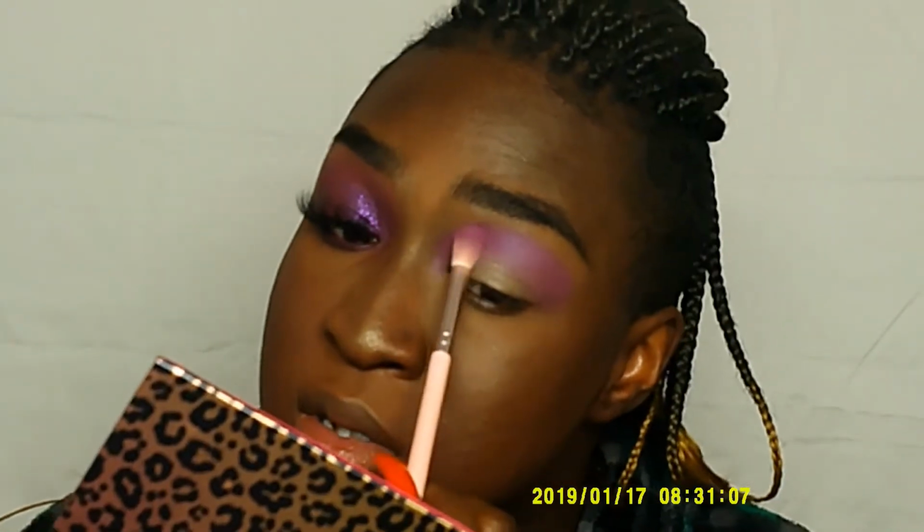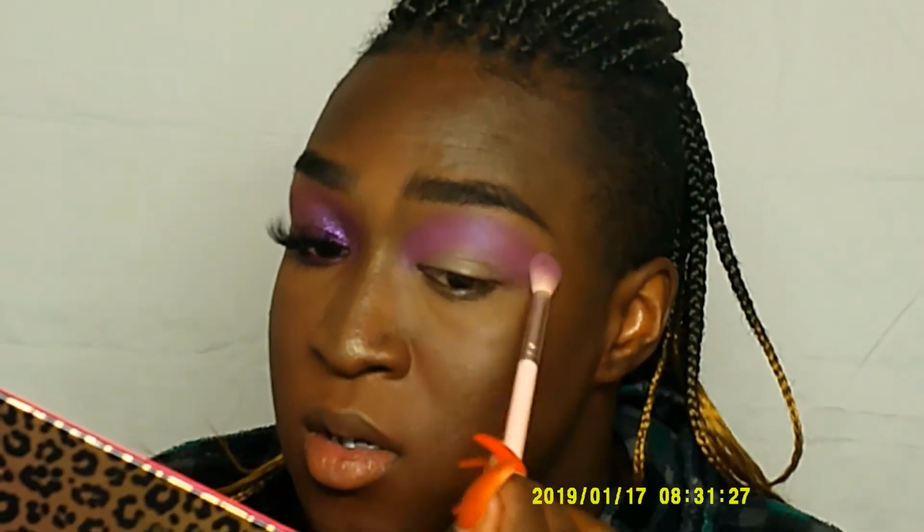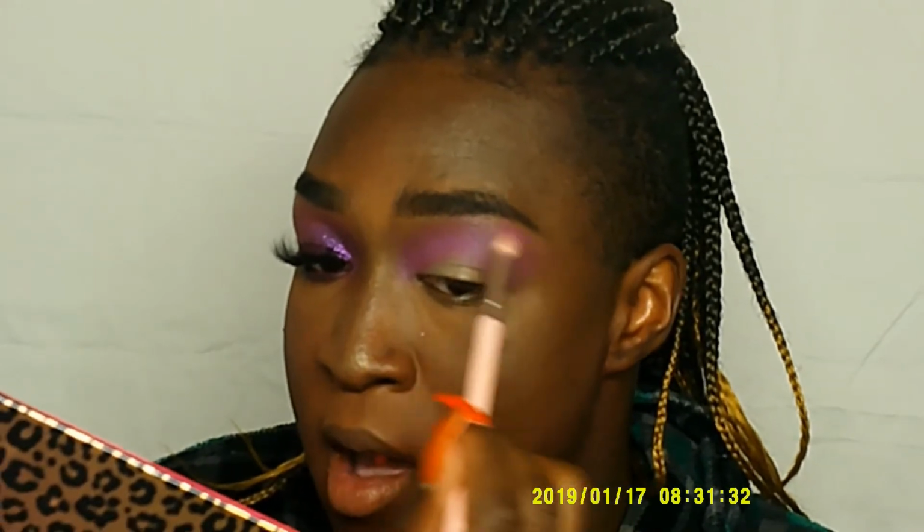See how pigmented that is? Oh my gosh. And it looked just how it looked in the palette, too. It's giving the same tea. Most colors sometimes give a different tea when you put them on your face. So you just pretty much want to do that, then dust off the excess, and then do a nice sweeping hamburger shape. So we're doing a hamburger. Damn, that just blended right on out. Alright, so that's pretty much it for that part.